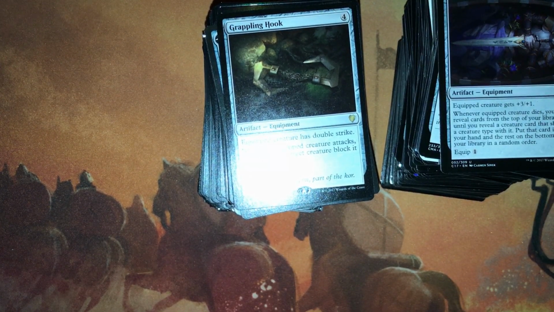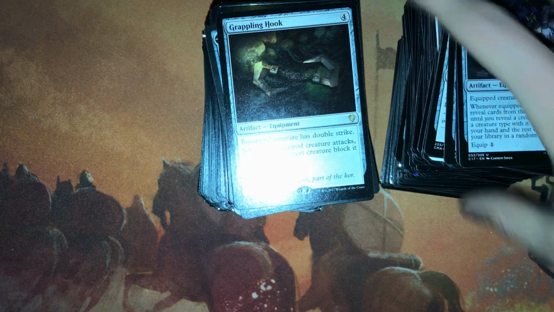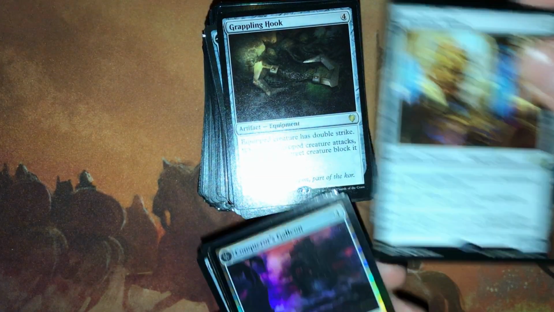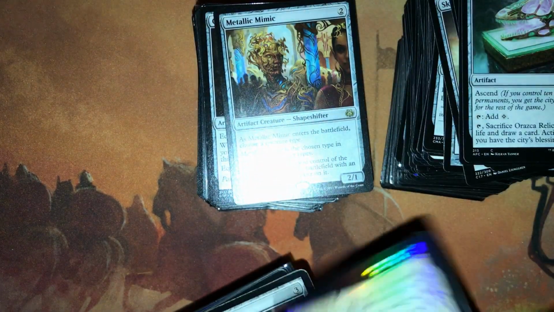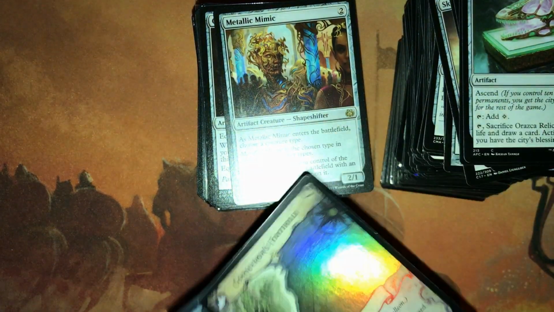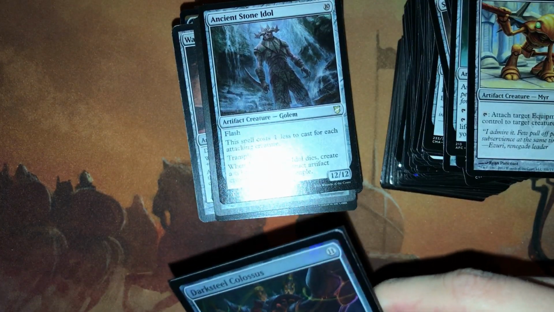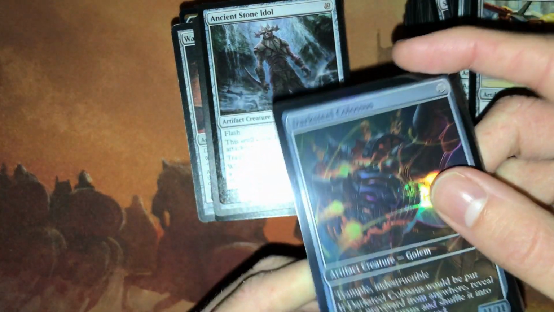We knocked off some of these blades. Some Skull Clamps. Mimic, not bad. This is another map one, yeah, that's cool. A map Conqueror's Galleon. Not a particularly valuable part of that cycle, but still kind of cool. So this is a Secret Lair Darksteel Colossus.